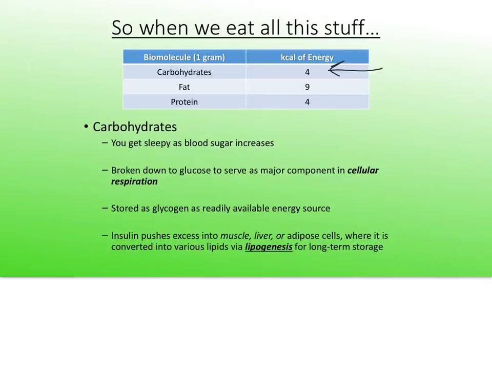But again, fats are a little dangerous. They're great for storing energy. Like you see, it stores more energy. But when you eat these, your body doesn't use it as well. So you end up storing some of that as fat. And so if you eat too much fat, you're going to get heavier.